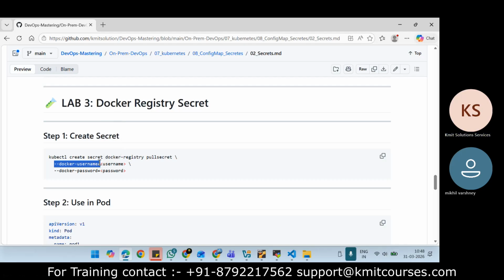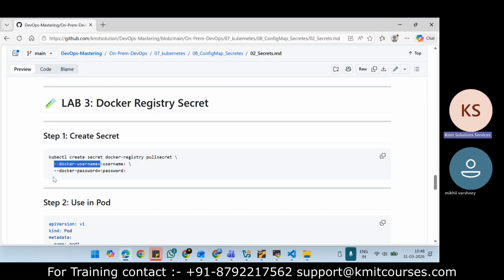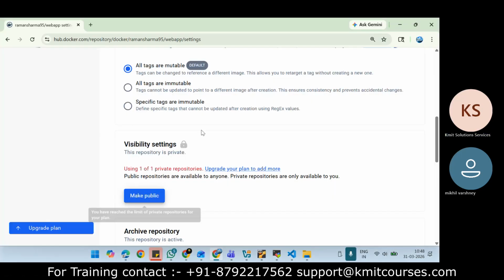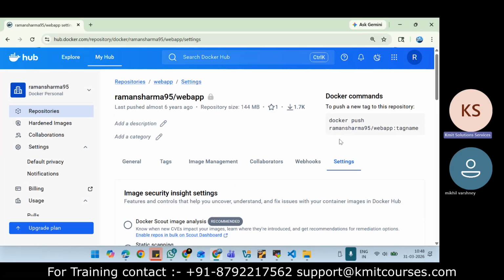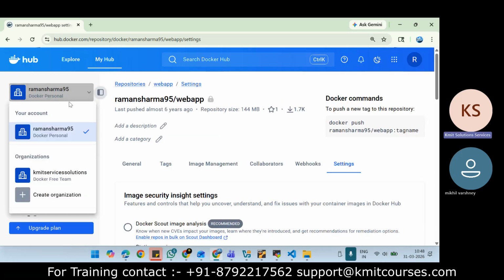My username is RamanSharma95 and the password, the Docker password. I think we can use the token also. And to create the token, I can go here and find the token.